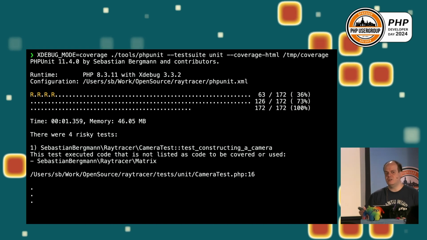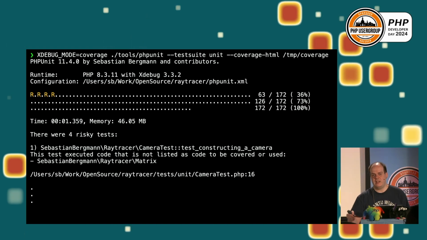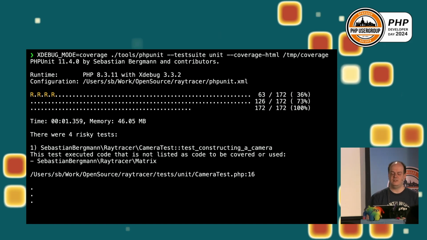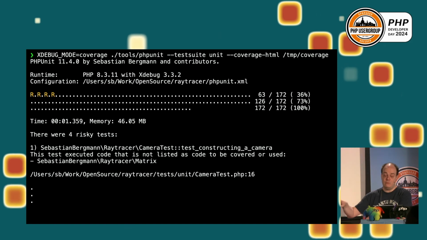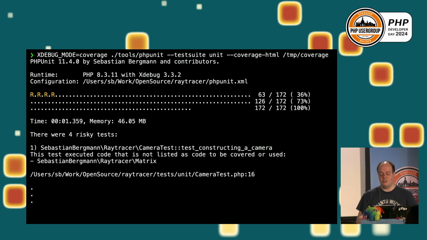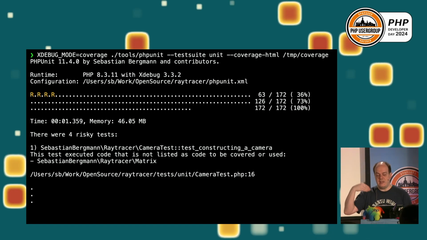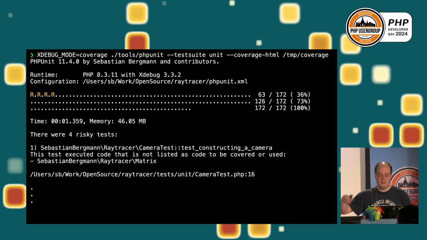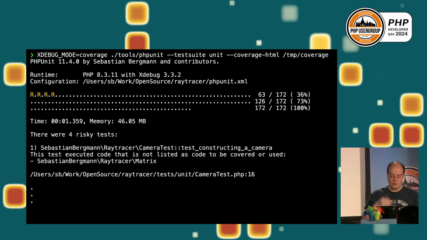So I can either change the type of test, make it larger, hey, this was a mistake, this is not supposed to be a unit test, this is an integration test, and then that would be fine. Or, oh, I forgot to add the information, the metadata that I expect, or that it is expected that code from some other class, namely matrix, is called when this code is running.